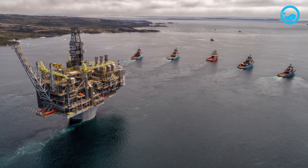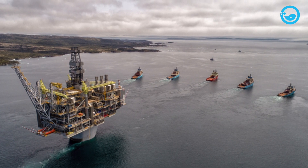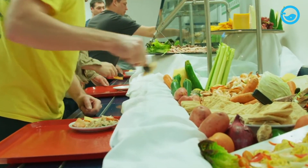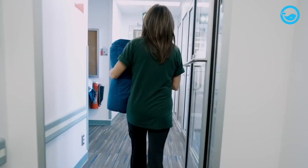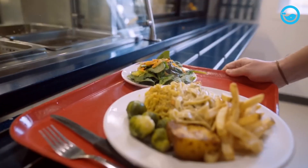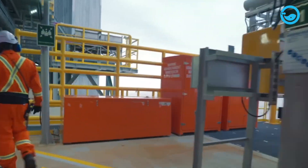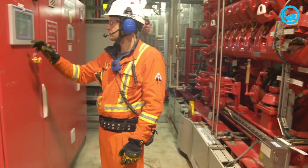When the platform is moved to the middle of the ocean, many parties estimate that it can produce 700 million barrels of crude oil. To support this success, ExxonMobil must ensure the well-being of the crew working on the Hebron oil rig. The platform provides various comprehensive facilities, ranging from sleeping quarters like rooms on a cruise ship, entertainment areas, to dining rooms for the crew on duty. The crew works in 12-hour shifts alternately, and can work offshore for several weeks before receiving three to four weeks of vacation time to spend with family and close relatives.